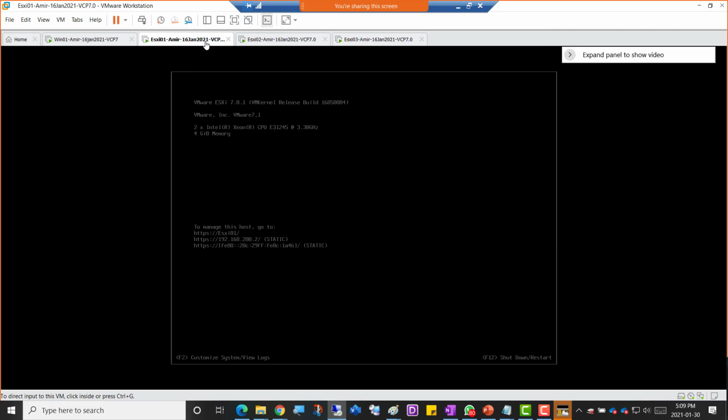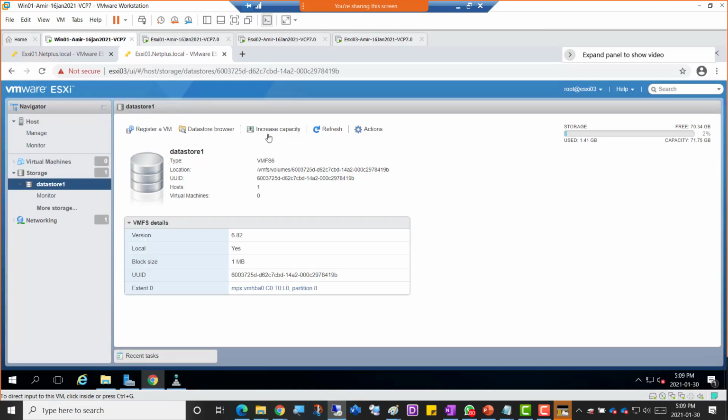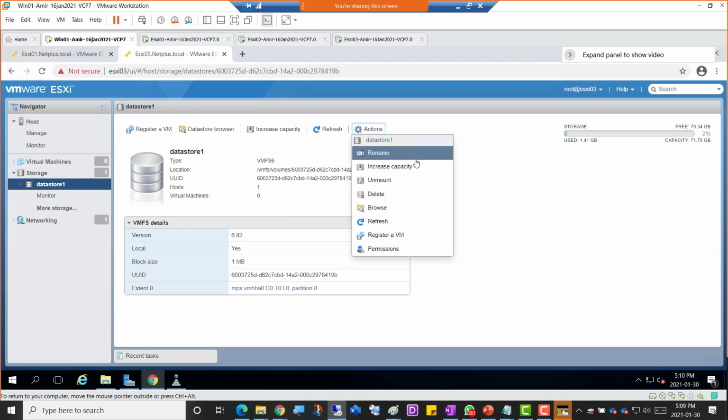So why? And actions: restore, rename, increase capacity, unmount, delete, browse, refresh, restore permissions. It's not supposed to really. So free space is 70 GB, and it might show this as thin provision.